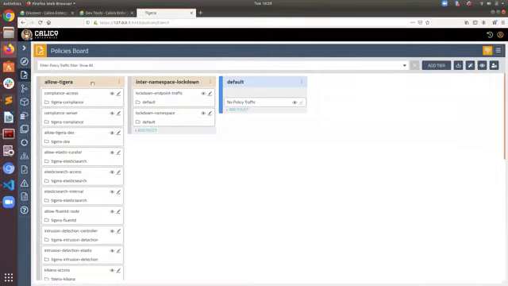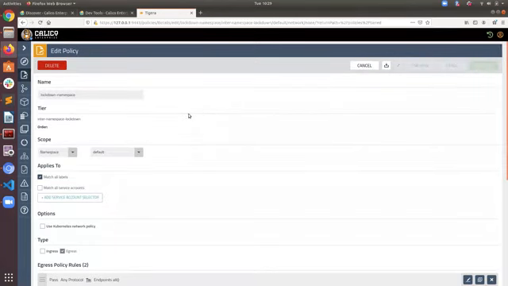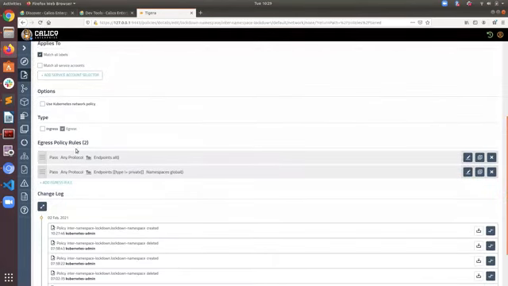Okay, so earlier you see there were only two tiers. I just refreshed the page, and now I see two policies here. One is locking down the namespace, and if you want to look at the policy, I think the GUI is a much better way to see how the policies look than the command line. So you can see there is a pass action to all the endpoints, and there is a block action for blocking the internet traffic.